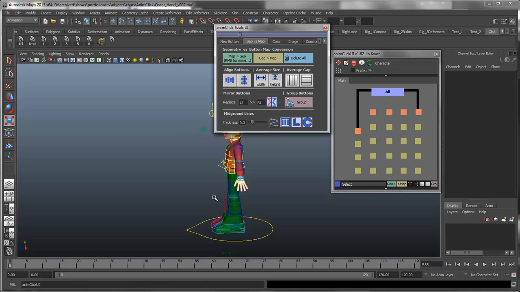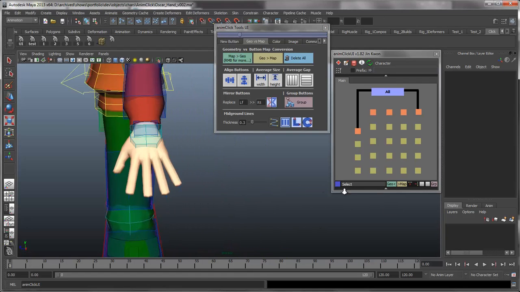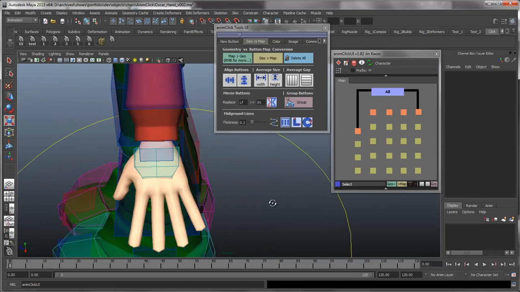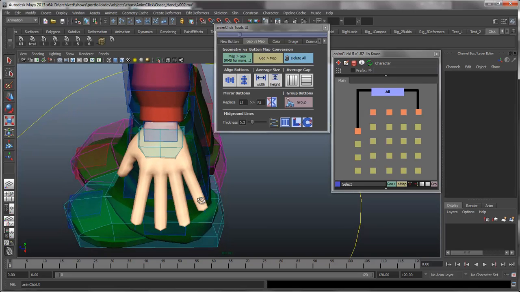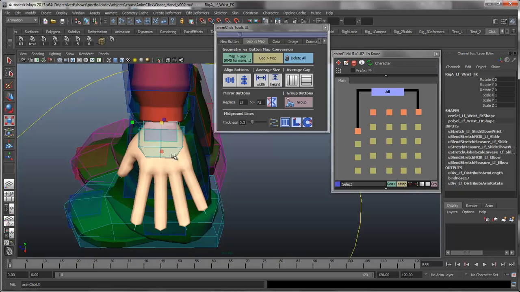But let's say you don't like the orientation of the layout. Right now, these finger layout is this camera view, meaning I am looking at the hand in this angle.